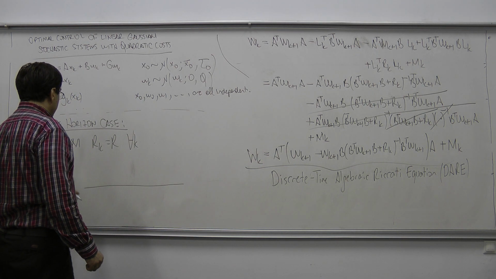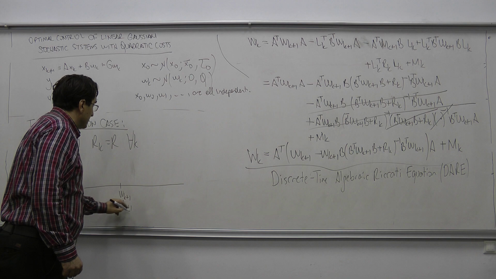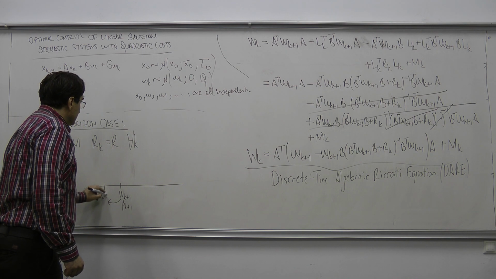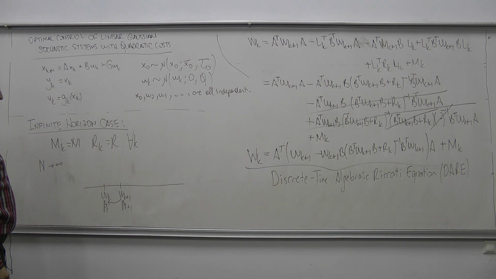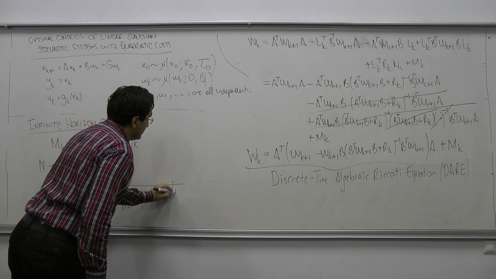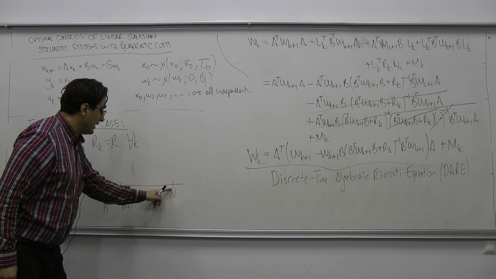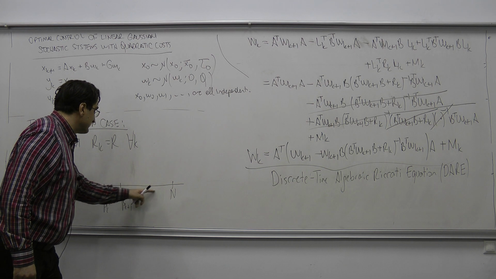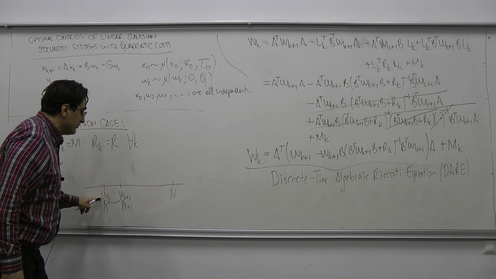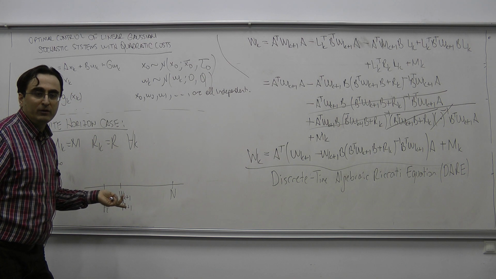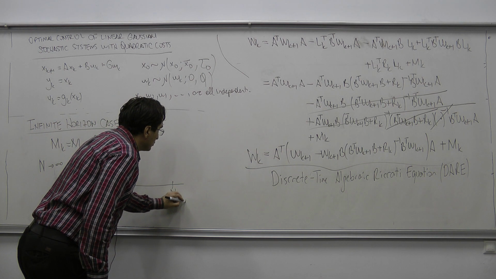So here is our problem. What we do here is that we have Wk plus 1 and beta k plus 1 here, and we obtain Wk and beta k from these terms. And I have here the final time instant n. I start my recursion here, and I recurse backwards until the current time instant, and then I use this matrix that I find here in my gain calculation. But then what happens if I let n go to infinity?